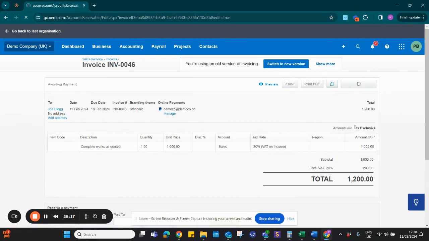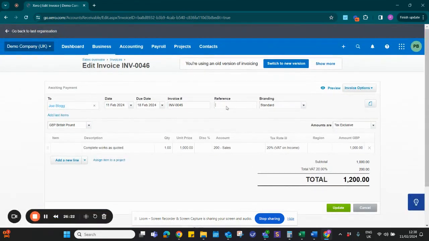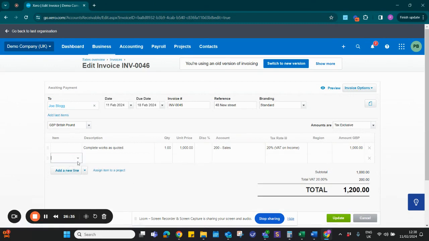So if I click on edit, for example, I didn't add a reference in, so 48 New Street, and all you need to do then is click update. Or for example, I want to put in some extras.